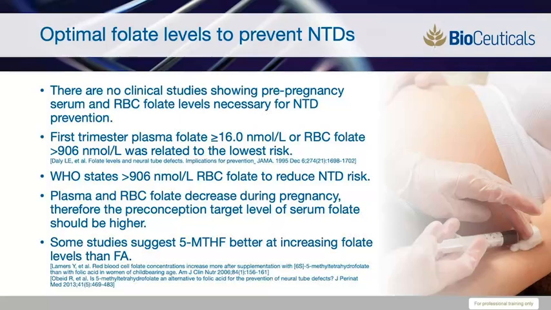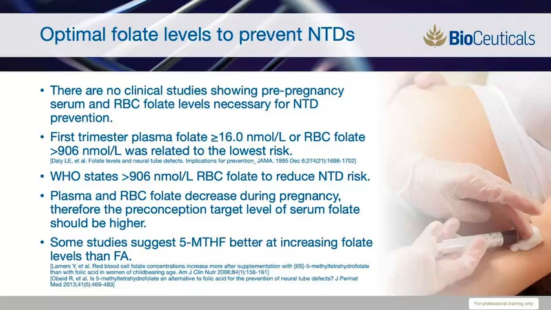So we can't sort of say, well, if you want to fall pregnant, you need to have a red blood cell folate of over 1,200 nanomole, but I'm just throwing that out there. But what we do know is that at the booking bloods in Australia, all women come in for that first trimester booking bloods, we call it, and it's usually around 10 to 12 weeks. And we know that if women have a red blood cell folate level above 900 nanomole, 906 to be exact, nanomole per litre, that is associated with the lowest risk for neural tube defects. The WHO also states this. It's based on a paper that's in this slide.